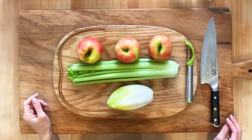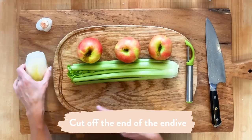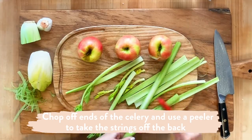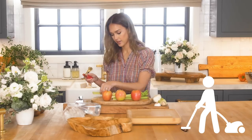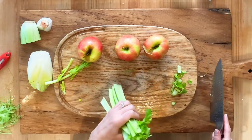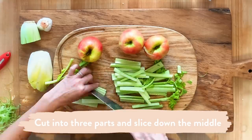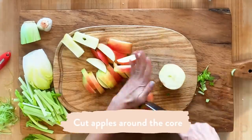Now we're going to chop up our endive, our celery, and apples. I love endive because you just cut off the end — it's super simple. The celery, same, chop off the end. You can use a peeler to take the strings off the back of the celery — it's sort of like taking the hair out of the vacuum. I'm just cutting the edge off the other side, and then to make it finger food, going in threes. You can always slice down the middle as well.